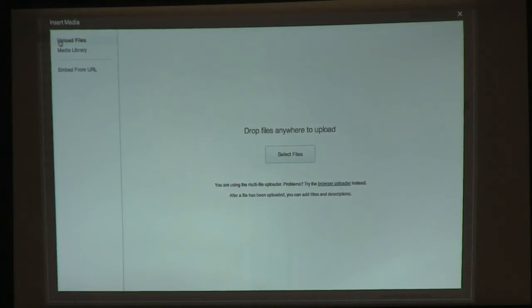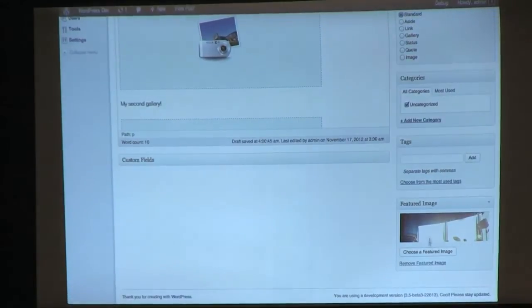One of the tricky parts here is that for people that are used to more Backbone type of stuff, you usually have an application or some root object. We can't have that here, because we can have several instances of the Media Manager in a single page. So I can close this, because we were inserting into the post. If I want to go down and choose a featured image, it's going to take me to a different scenario and remember exactly where I am.